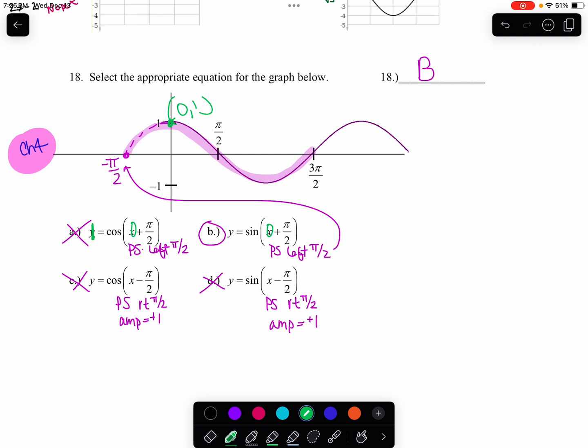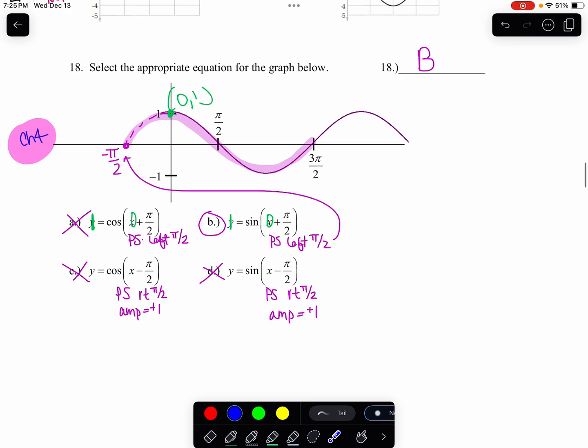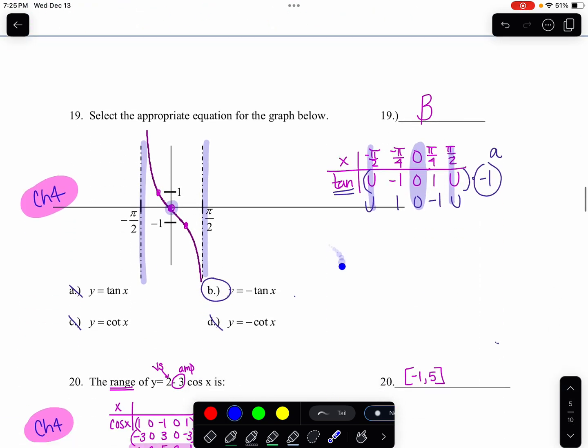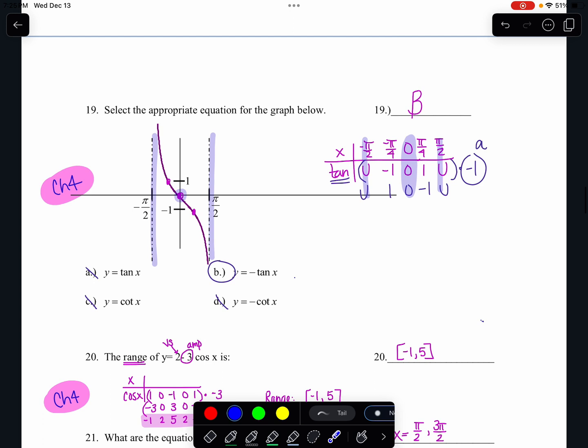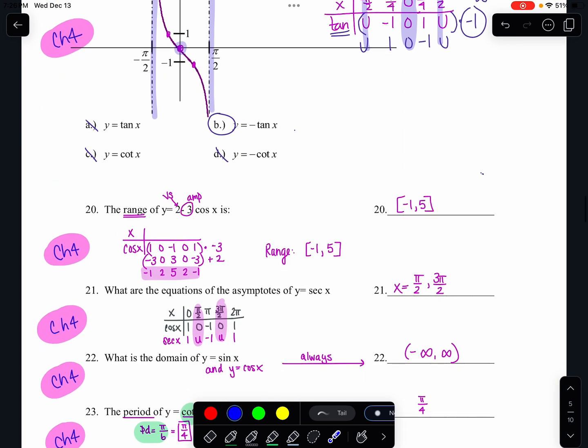What if I put in a 0 for x and a 1 for y? When I evaluate this, what is sine of pi over 2? Sine of pi over 2 is 1. Ding, ding, ding, winner, right? We would need to plug it in to make sure this is the only one that satisfies it, but that's a way faster and way easier method to solve, I think. And we can do that with all of these. We can use the formal method, or we can just pick a point and plug it in and see which one is true. You might see for 0, 0, it makes both of those true. So you have to pick another point, but you can try a couple and do that.